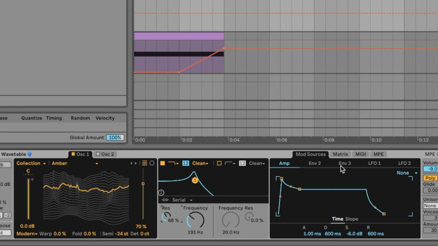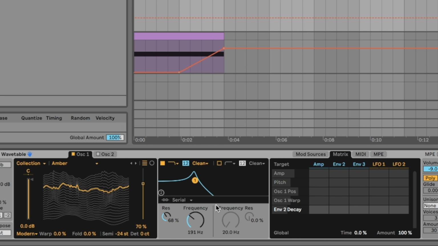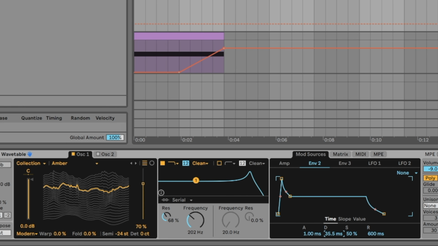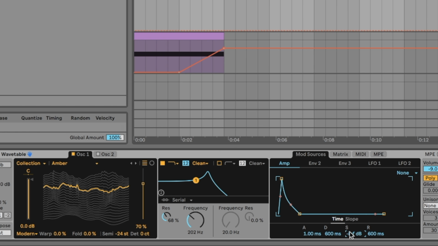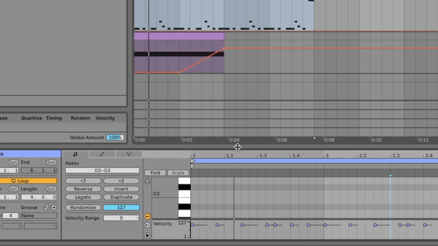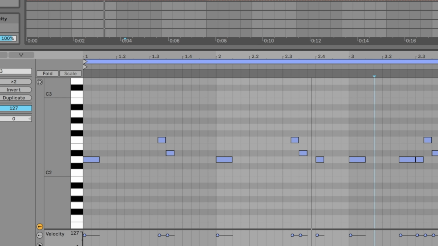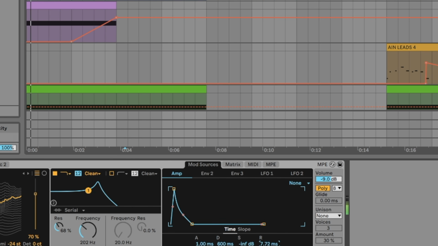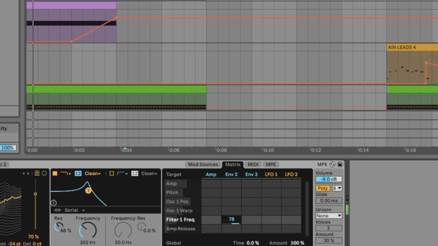We could do something cool like this, envelope 2. To shape it, we want more of a hit on this guy. There we go. And then just do something like, again, the release. And let's make this a little more, yeah.